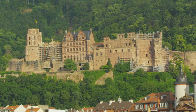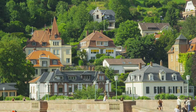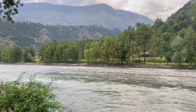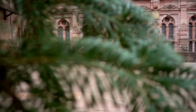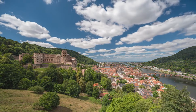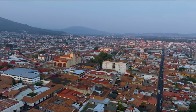By embracing these insider tips and exploring Heidelberg's hidden treasures, you'll create memories that highlight the city's rich culture, culinary delights, and natural beauty. Heidelberg, with its ancient university, captivating riverside views, and charming old town, offers a journey through history and beauty unlike any other. From exploring the centuries-old Heidelberg Castle to strolling along the scenic Neckar River and discovering hidden gems in the Altstadt, every corner of the city holds a piece of its fascinating story.